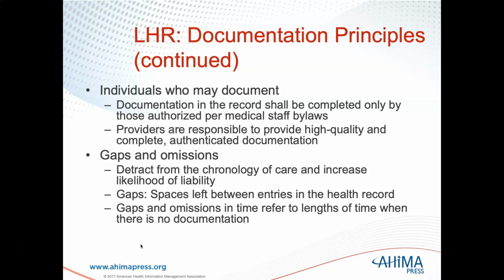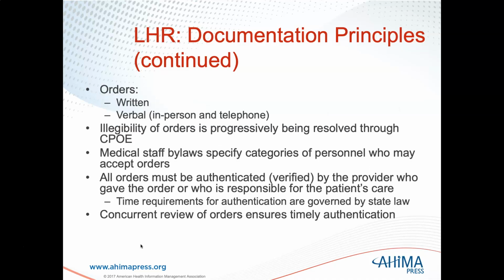Need to be looking for gaps and omissions that would detract from the chronology of care and increase likelihood of liability. You want to eliminate gaps that are spaces left between entries in paper health records. Gaps and omissions in time refer to lengths of time when there is no documentation. Orders, written and verbal, need to be a part of that.